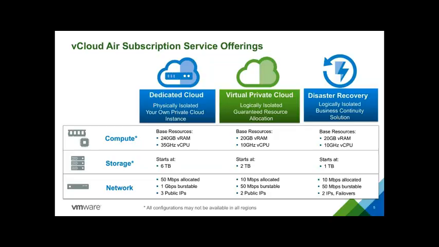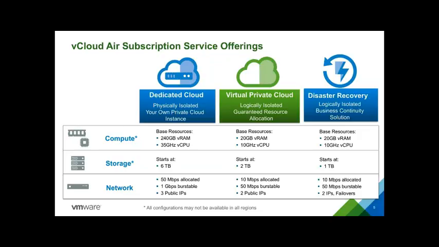So the base resource, as we call it, our own compute, is 20 gigs of RAM, 10 gigahertz of CPU. We offer 2 terabytes of storage. We offer standard or accelerated SSD. And then on the networking side, we offer 10 megs of bandwidth, which is burstable to 50 with 2 public IPs. So this will always be your core base subscription from VMware for a public cloud offering and infrastructure as a service. Like I said, in that elastic consumption model, you can grow this resource allocation however you like. So you need to add more RAM, more CPU, more storage, more networking. Any of them stacks you need to add. That's purely your decision as a customer to grow that environment however you like.